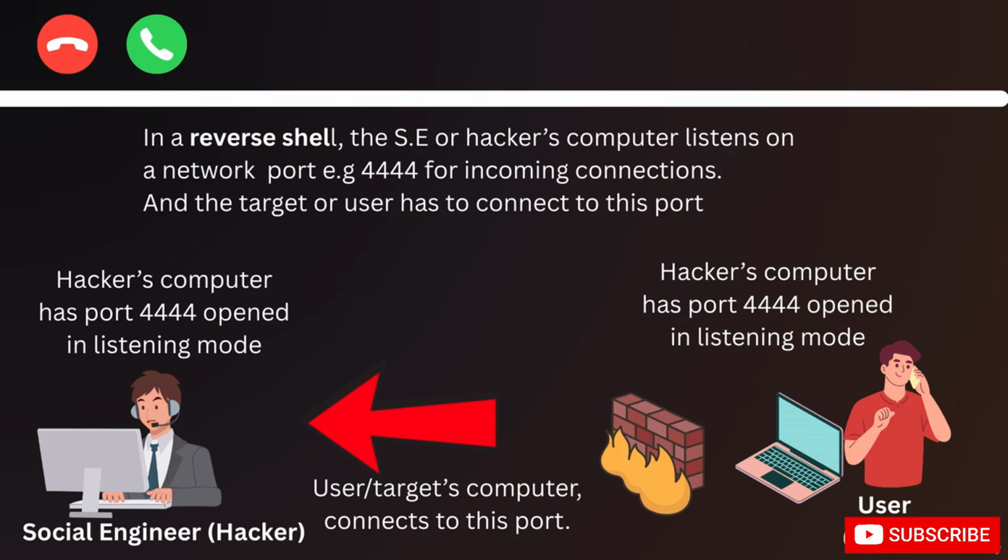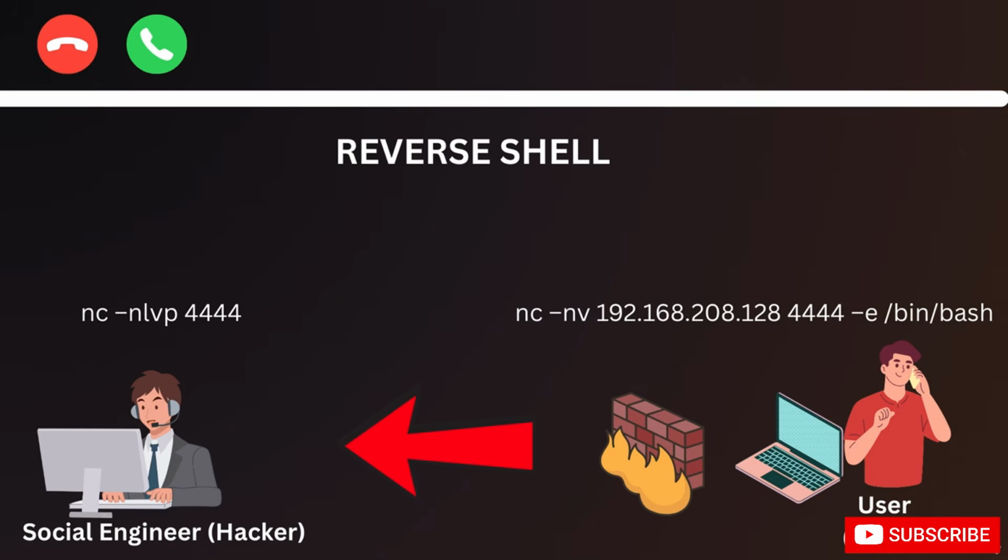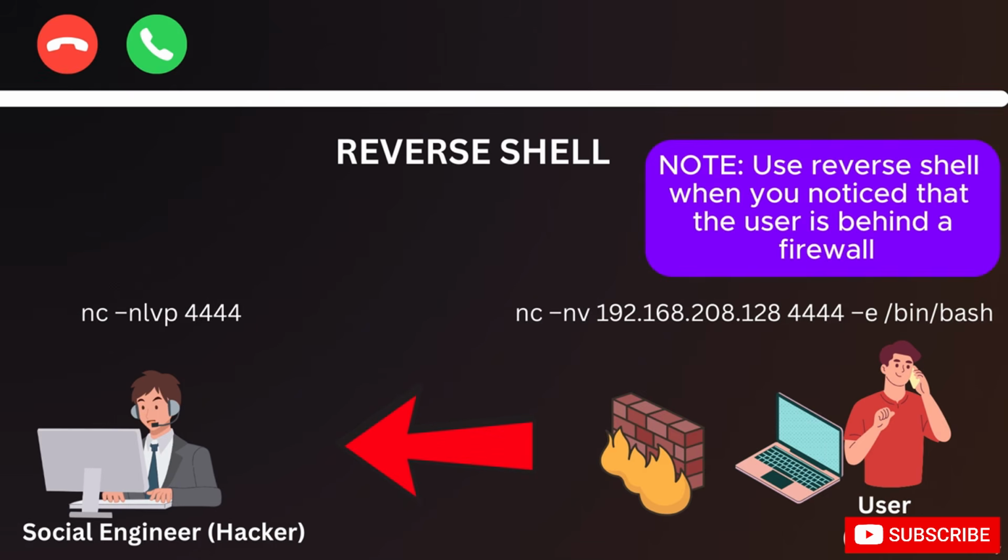Now, in a reverse shell, the social engineer or hacker's computer listens on a network port, e.g., port 444, for incoming connections, and the target user has to connect to this port. So, in a reverse shell, the social engineer's computer serves as the listener while the target user connects to the hacker's machine.